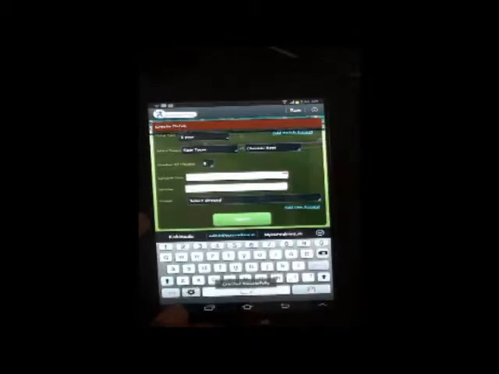I can select a ground, or I can add a new ground. Let's add a new ground here, ONGC ground, and the location is Hyderabad. So I'm going to select that particular ONGC ground, and I'm going to say register.